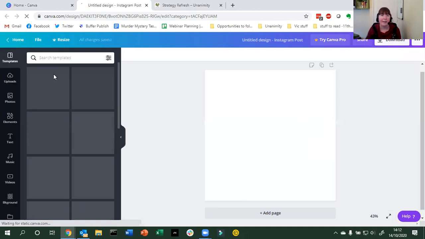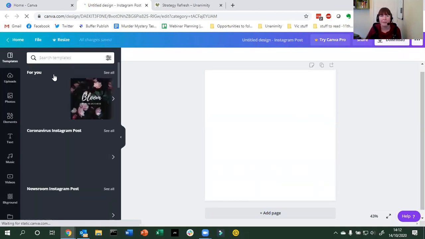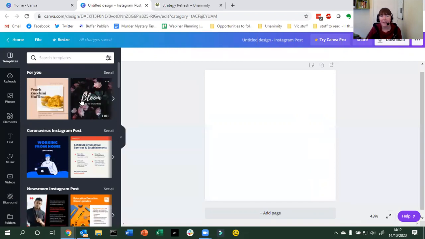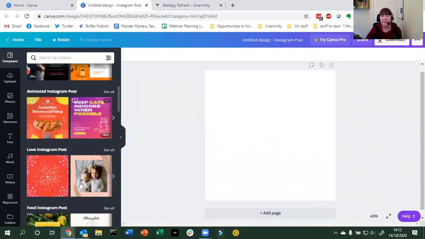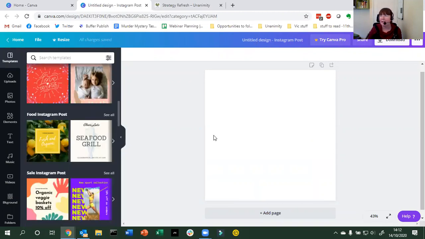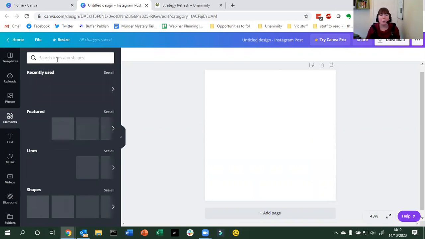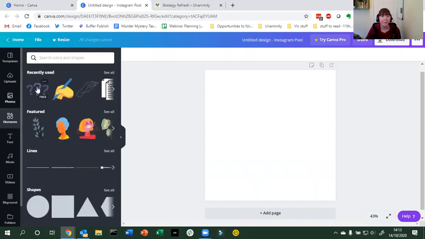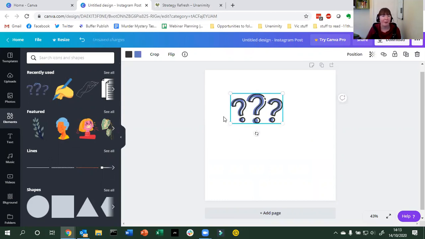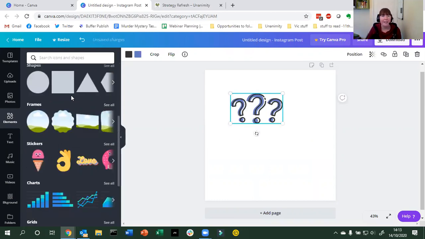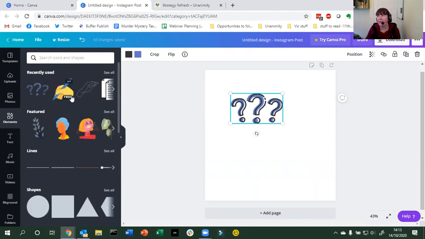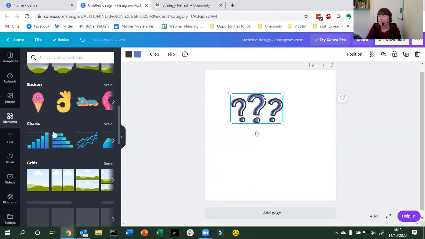What I can then also do in Canva is there are lots and lots of free resources. So it can give me some templates. If there's a particular one that I like, I can find a template that I can then adapt, or I can create my own imagery. In things like Elements, I can search for images. So if I want to do something with question marks, I created the one for the event on Eventbrite using Canva. So I've got all of the different social media icons. So you can get lots and lots of stuff in here for free.